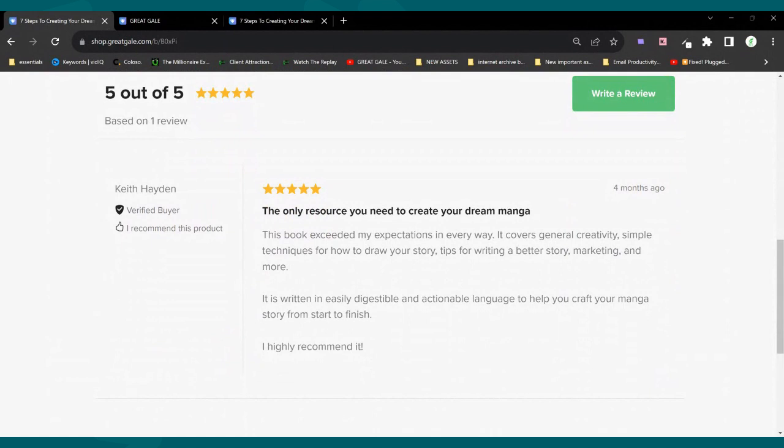And that and more is so much. We're going so in depth. No one else covers manga like this because we are different. We want to show you how to not just make the manga, own the manga, protect the manga, and sell it. Own your book series, protect your book series, sell your book series so that you can get sales and gain the wealth from your story. He also says it is written in an easily digestible and actionable language to help you craft your manga story from start to finish. Again, we're not just talking about once or twice. We've done this 4 times, okay? I highly recommend it, and I really appreciate it.